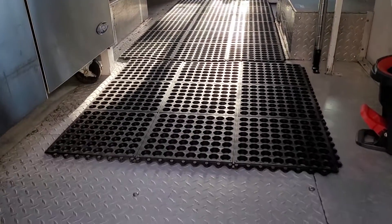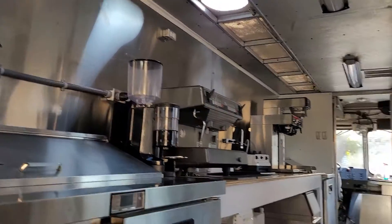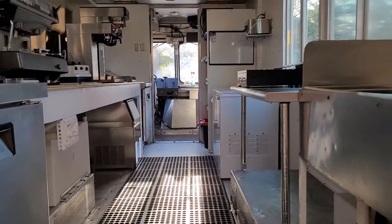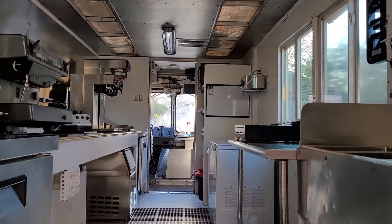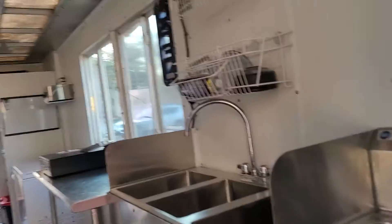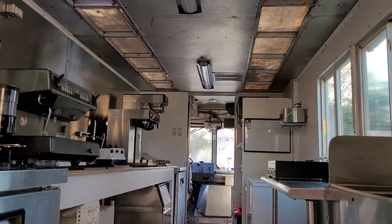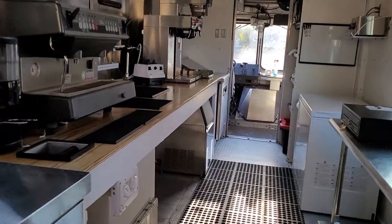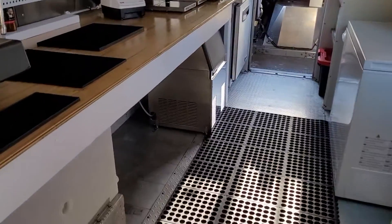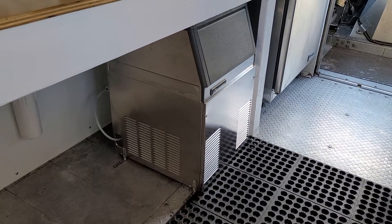Let me show you guys what we've gotten done today — a lot of little things but they all added up. Here's the inside of the truck, all nice and clean, pristine, ready to go. Adding the cash register is an easy thing to do, it's ready to be mounted. Cleaned the sinks up, got all that done. It's looking good, getting ready to go — about ready for a health inspection, just gotta get over that little hill right there.